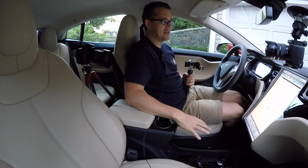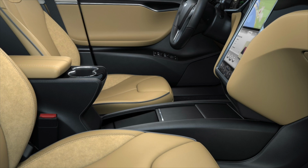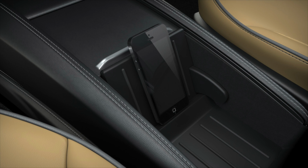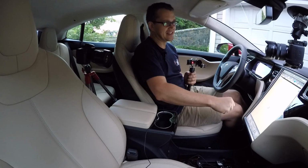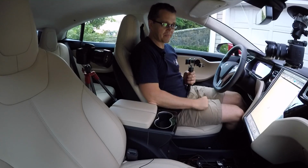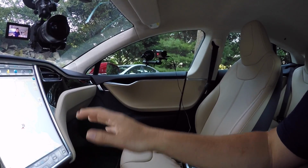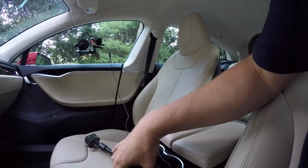But if you don't like the space down there, Tesla will sell you a console, and the console slips in. I think it's about $600, and it gives you a whole lot of little cubby holes, a phone charging dock, all sorts of little accessories. So yeah, if you don't like that big space in the middle there, where you'd normally have the gear stick and other things in other cars, you buy the console, and then it looks like a regular car, and you can actually buy a console for the rear seat as well. So yeah, that's that center part. Much like other cars, there's a cup holder here. It's kind of shallow, but it works.